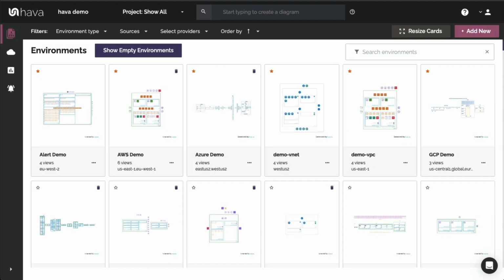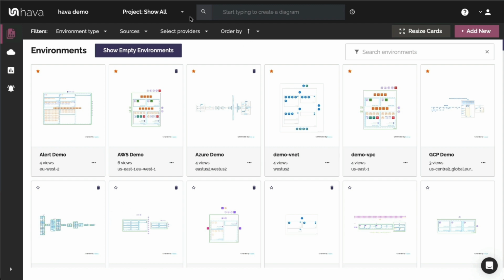Hava's custom search allows you to not only create diagrams on the fly based on different subsets of data from a diagram, or combinations of resources from different diagrams or even different providers. It also allows you to find things quickly. So if you've got hundreds of accounts connected, then you can find stuff really quickly using just a single search.